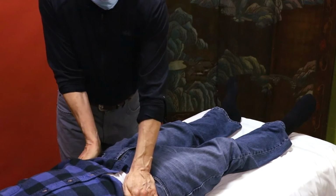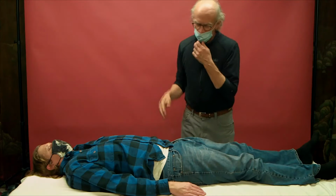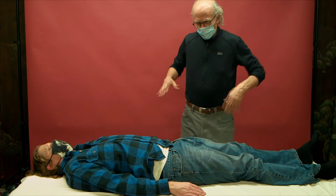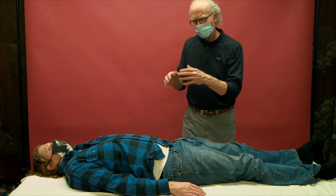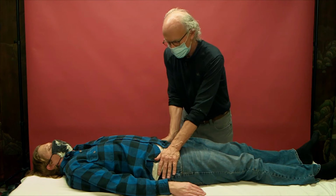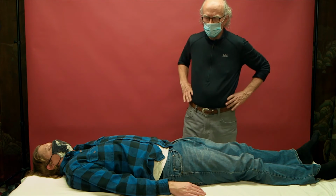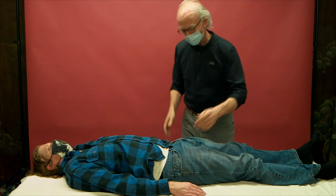So you don't have to do something this dramatic, but if you do, I'm not saying that's wrong, but I'm saying you can get the same information more subtly. And that different level of touch communicates something to the patient. So meeting it with a weight that's a little bit more than gravity.